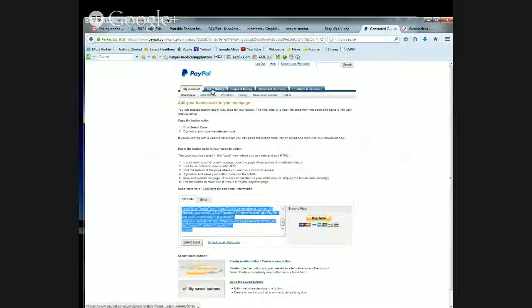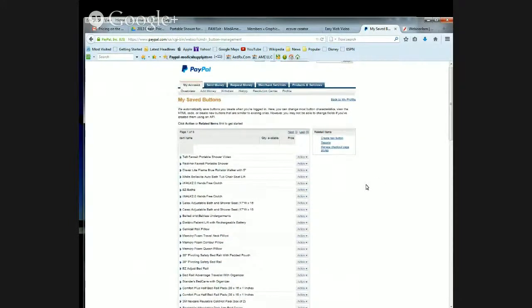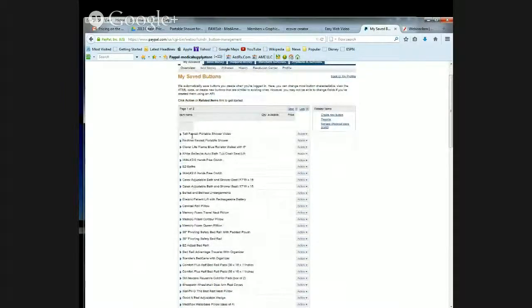I have some videos that I want to do a promotional campaign to sell a hands-free crutch. So we're going to go to Merchant Services, and I say buttons. And yes, after you do an edit, they go to the front page of the buttons. So here are the two that I've done today. Here's the iWalk 2.0 hands-free crutch.